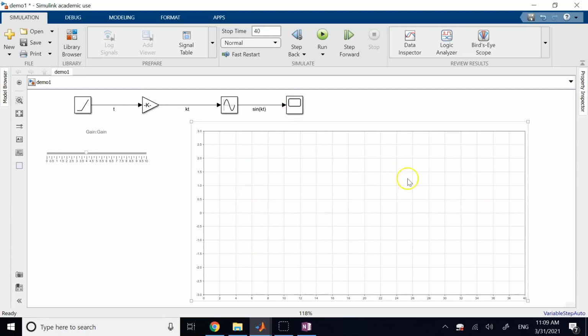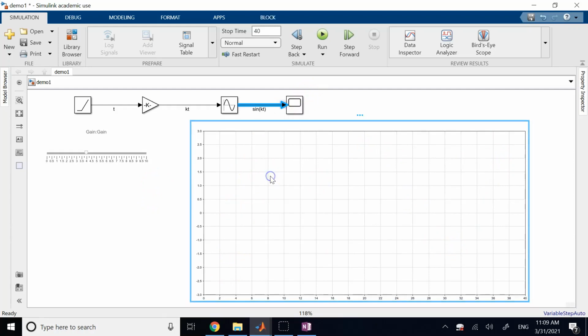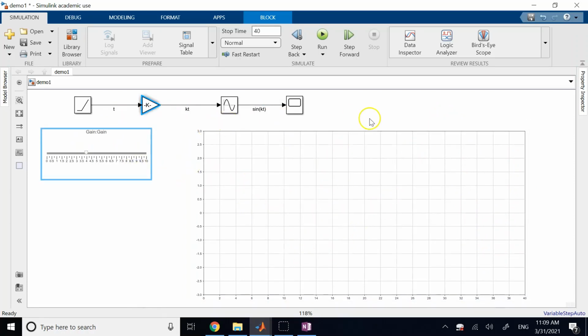So I want to see it on this outside window that is always open. I don't need to double click on it to open it. This window here is another scope block, which we call dashboard scope, and this is always open and you can always look at it.